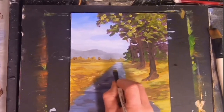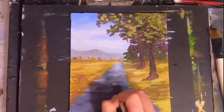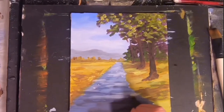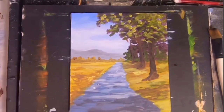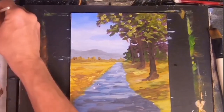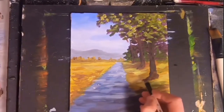Little tiny brush strokes. You can see this could be a river, couldn't it? Not a path, but it could be a river. I know it looks a bit blue. It could be quite easily a stream or a creek. It doesn't have to be just a path. So it all works. Everything you paint in the same way. You paint darks, midtones, and lights. And it's just how you put that paint on and what you're trying to emulate.